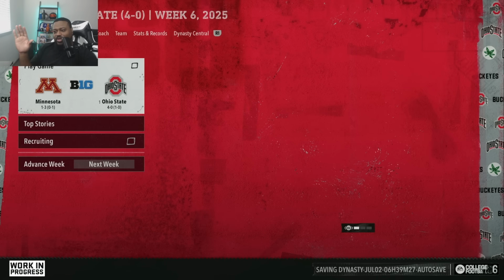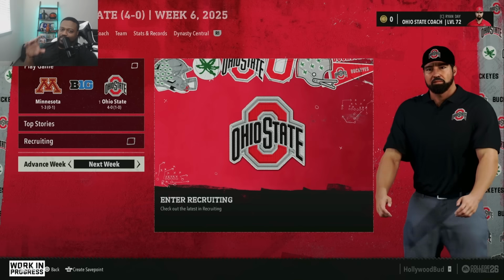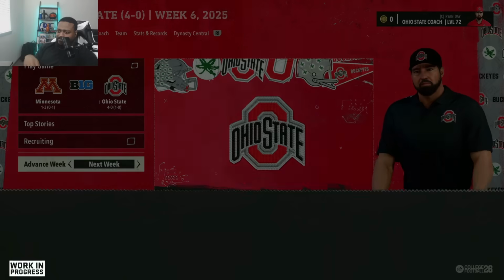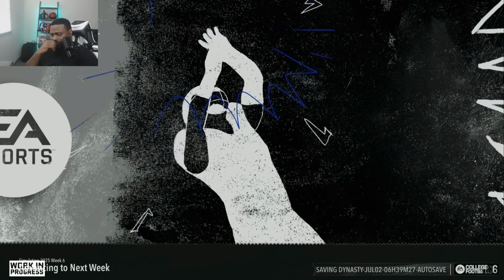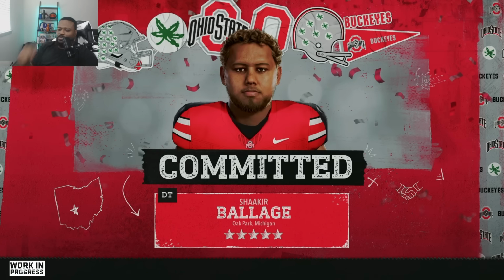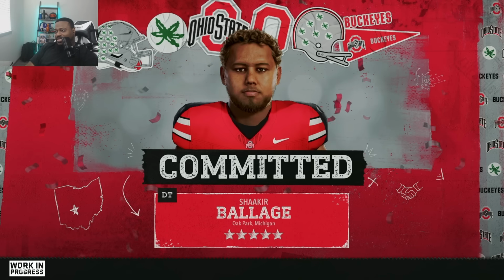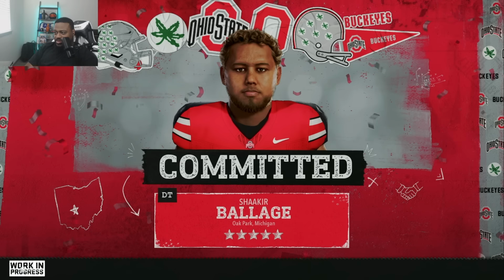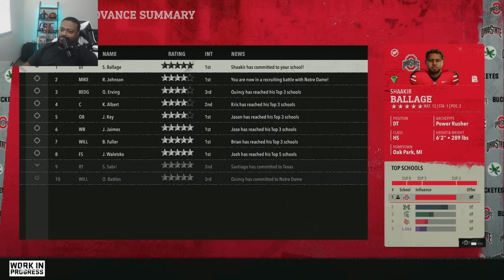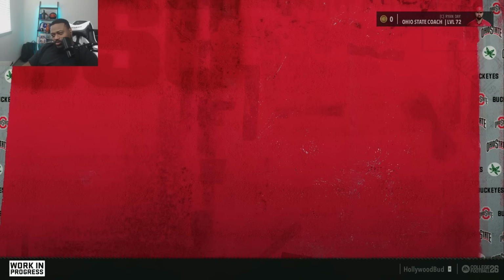And then we're ending the video because I did my breakdown and I explained how this works. Make sure you pay attention to your pipeline tiers. Survey says, welcome to the team, Shakir. Boom. And that's how you get recruits, y'all. Simple as that. Pay attention to your pipeline tiers. Make sure you stay out in front of the guys that have great pipeline tiers. So we did get that one commitment. That's all that matters. That's what we were aiming for. That was the gist of recruiting.